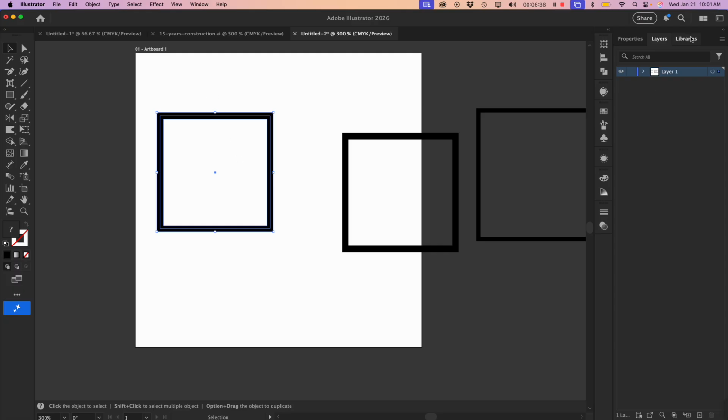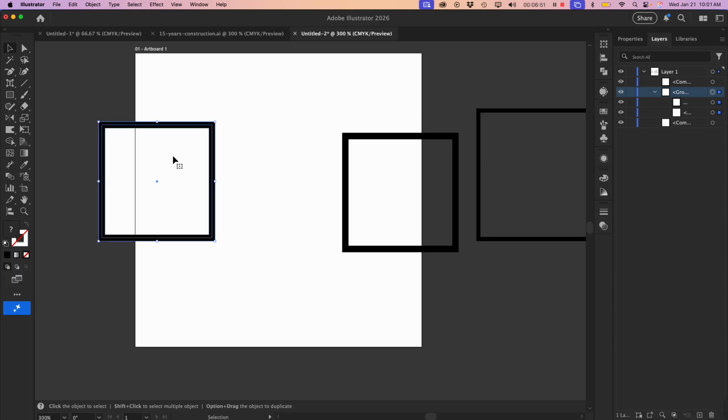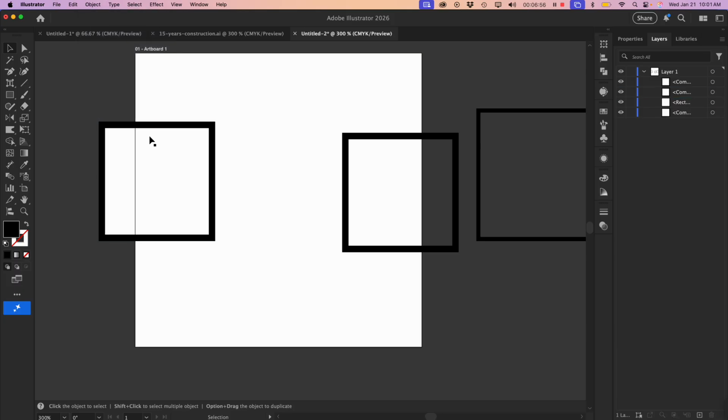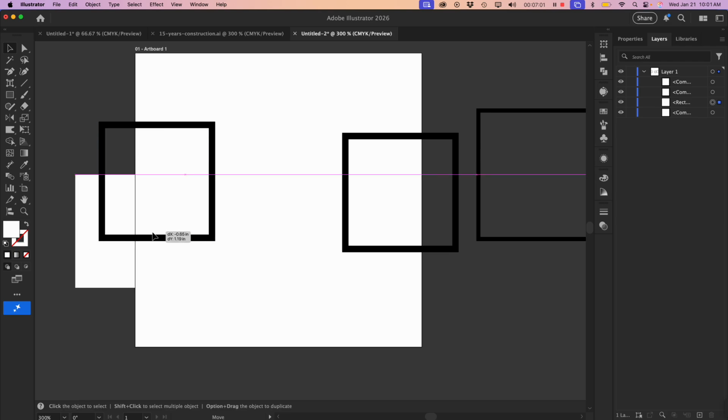And by default, if we take a look at our layer panel here, it's actually a group of objects. It's grouped them together. I'll drag this off a little bit. So if I go to my object panel and I go down here to ungroup, now I can select these individually and get two different items. Does that make sense? You understand? This will matter later, which is kind of why I'm explaining it now.